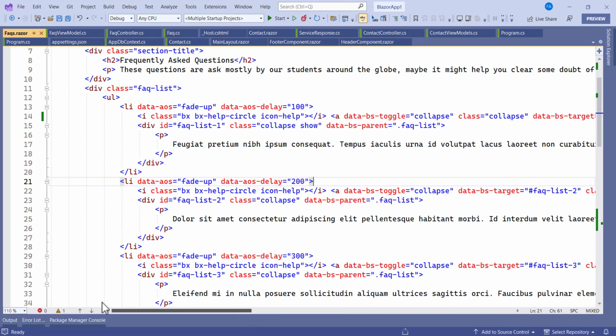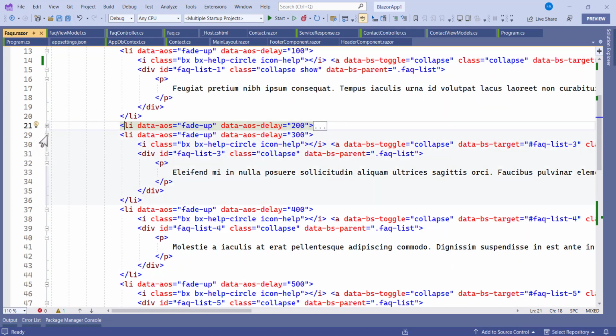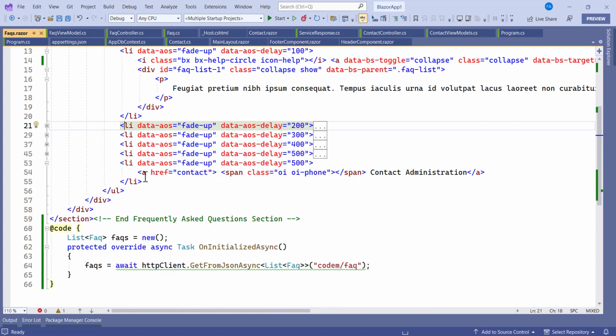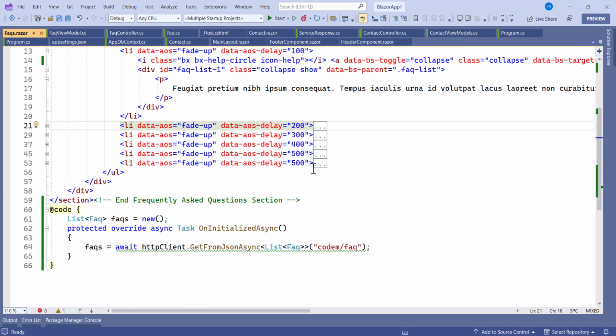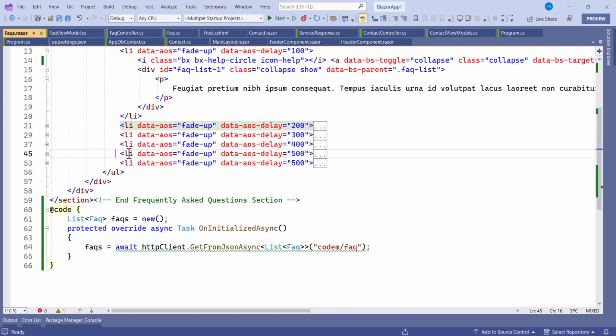So we go through this. This is a UL. So this LI, let's try to clear all these LIs except this, the last one. So we're gonna clear all this.